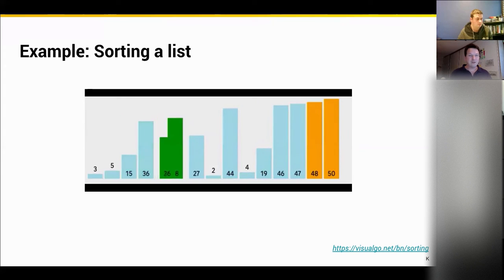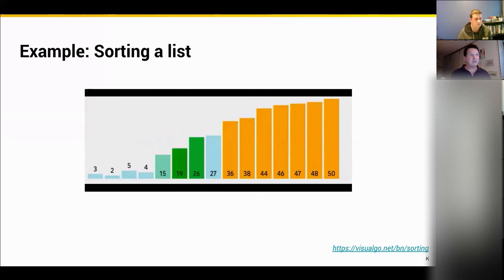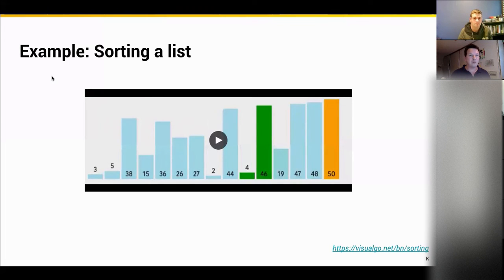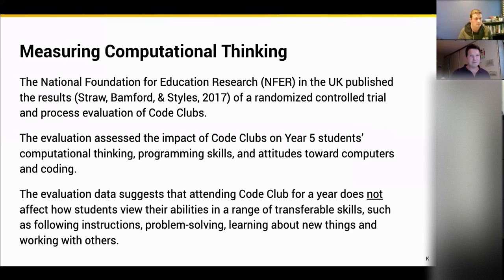So we know at the end of each cycle, we have placed one additional element in position. Do this again and again and again until, well, we have to define a stop condition, and the stop condition is there's nothing left to sort. It's done, wonderful, we've sorted it. And I think that really expresses for me computational thinking: repeated application of a very simple rule. And the hard part about computational thinking is to find that most simple bit, because that requires a lot of abstraction.